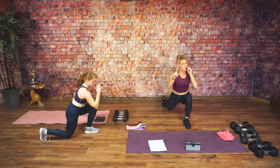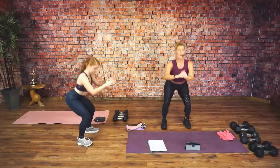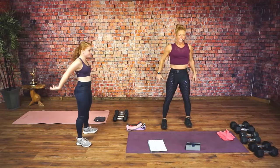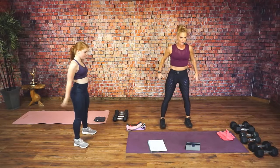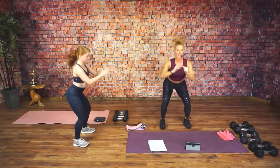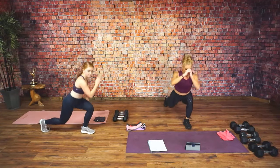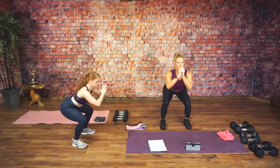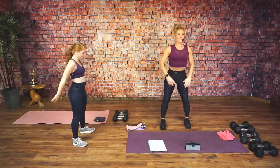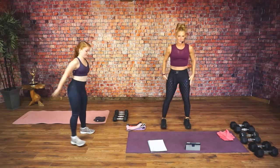Now, if you prefer to do all squats, that's totally fine. Squat, good. Lunge. Hey, Misty. Good. Lunge. Come on. Squat, good. Lunge. Keep going. Squat. Lunge. Stay with it, guys. Squat. Now you're like, why aren't we using weights? You're going to use weights for this bonus booty later, so enjoy this now.